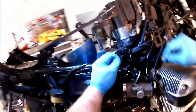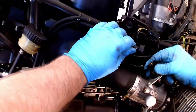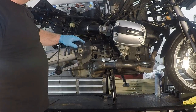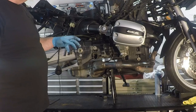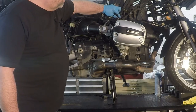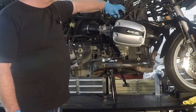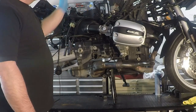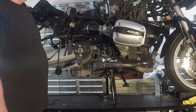So what's left for nuts and bolts that we need to do, besides the topics that I've already covered, we need to basically unbolt the subframe from the bike. There's four bolts in total. There's two on each side. I'll go through some close-ups on that. And then there's these nuts that you see protruding right up in here, and these just need to be slacked off. And that's the pivot point then for the subframe, is once those are slacked off and we have the rest of the bolts out, we'll be able to bend the frame upward and get it up out of our way.